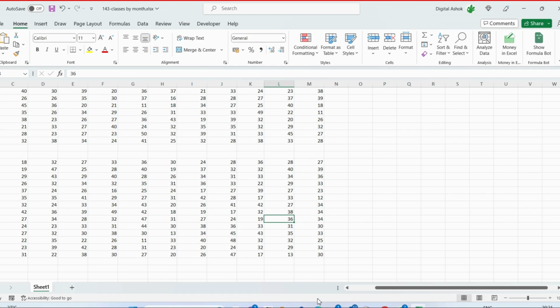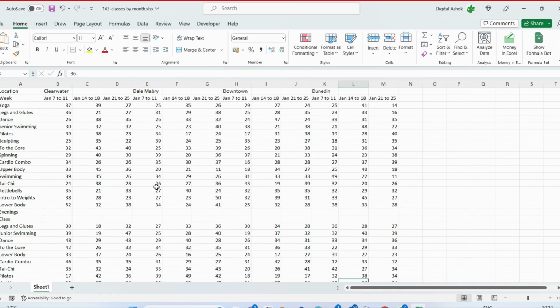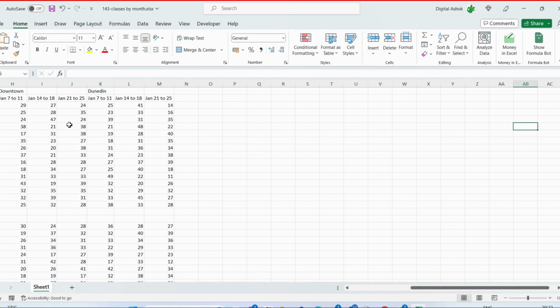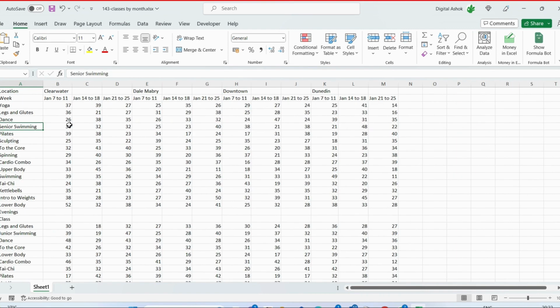Whenever you are working with a large amount of data, you are going to face this issue in Excel. To avoid that situation, we will use the technique of freeze panes. So how to freeze panes? If you want to always see these two rows whenever you are scrolling down, and you want this first column A to stay constant whenever you are scrolling right, then select this cell.